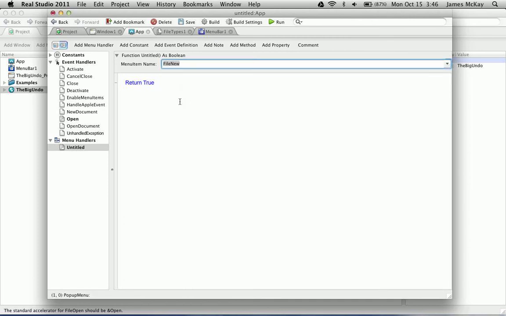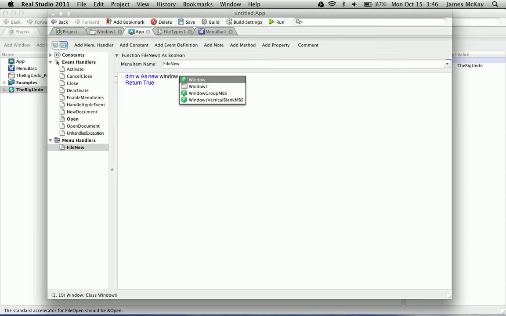We'll call it file new. And just create a new instance of our window, our email authoring window here.